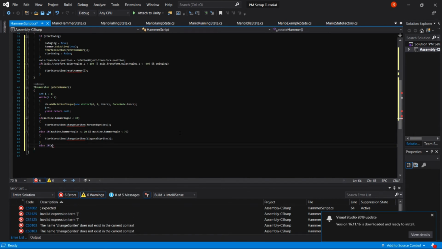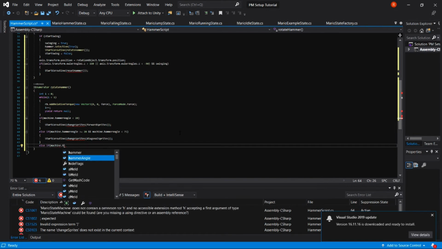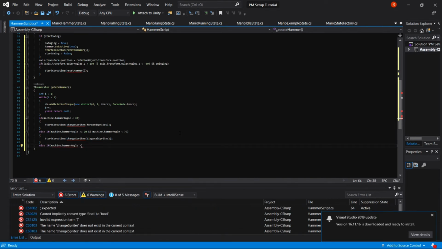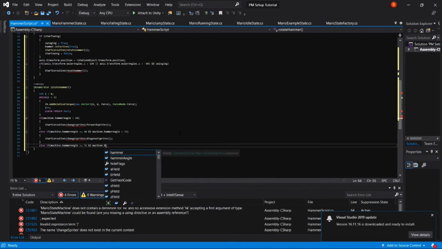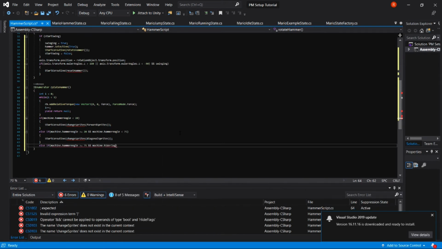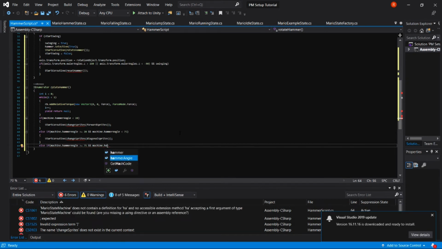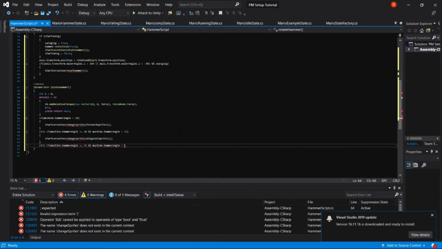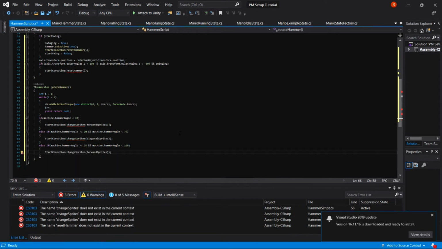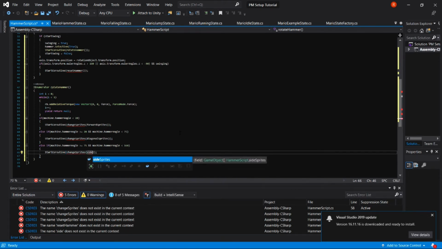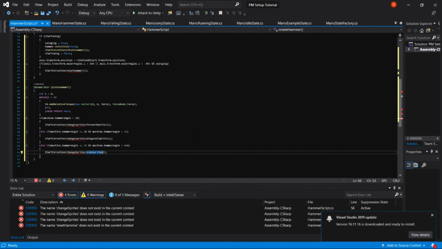After this, we're going to say else if machine.hammerAngle is greater than or equal to 75 and machine.hammerAngle is less than 160. Then we're going to do the same statement as before, but this time it's going to be side sprites. So this is if we're pressing more to the side and maybe even a little bit down.